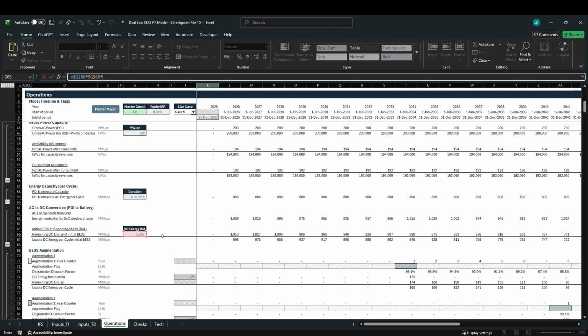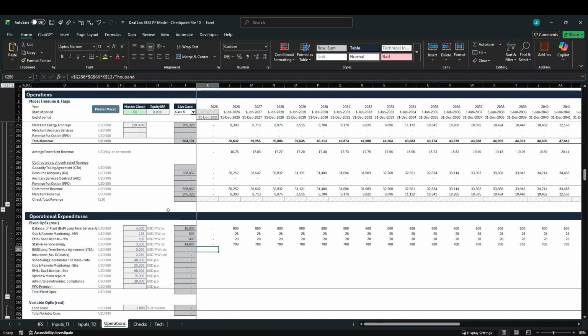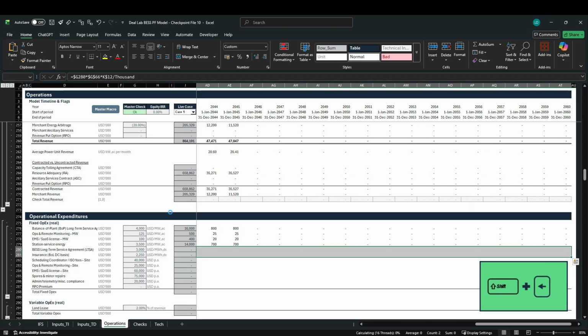Then we'll also have to multiply this with our operations flag again, row 12, hit F4 2 times to only anchor to the row. And then again, we'll have to divide by 1,000 since the input was given on a US dollar basis. Hit enter, drag this down one cell, and let's move those two over to the right, Control R.